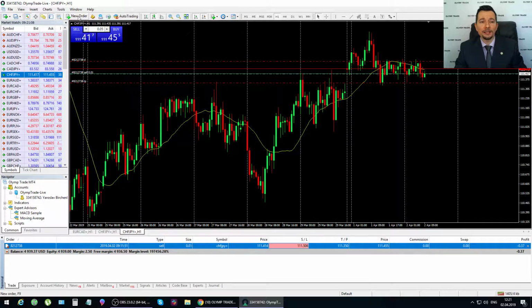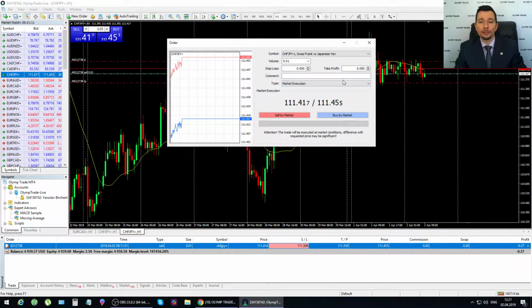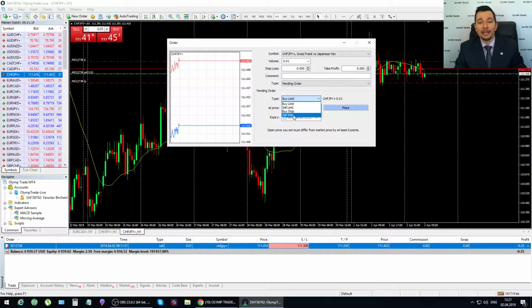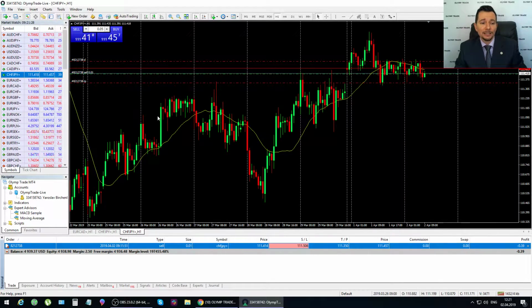So those are the two ways you can place orders. New order, you can do either a market execution, which will open you at the current price, or you can do a pending order, which allows you to put in any one of these four orders. And we'll go through each one of these orders, what they mean, and how to use them. Let's go through the different buttons that we have up top. There's some very important ones that I want you guys to keep in mind, and I will make sure to tell you about those. So, create new chart.